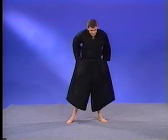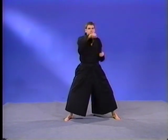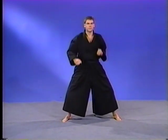Punching drill. One, two, three, four, five, six, seven, eight, nine, ten. Arms out. One, two, three, four, five, six, seven, eight, nine, ten. Breathing exercise.